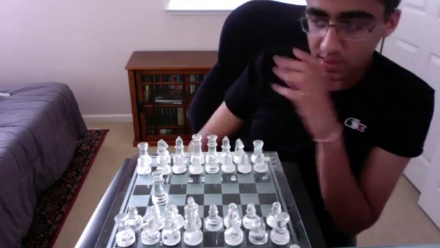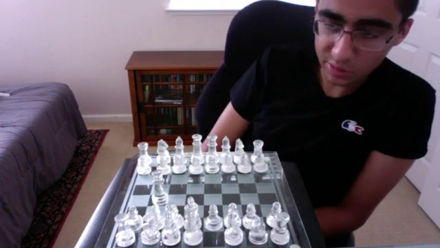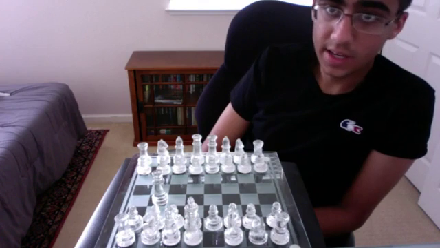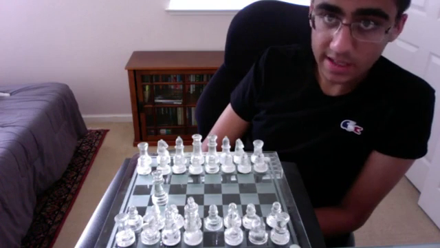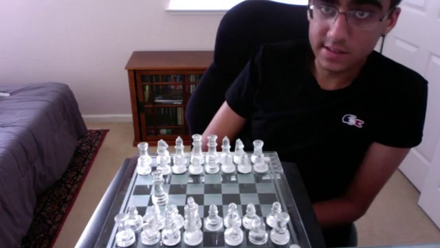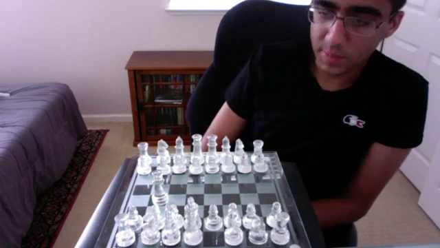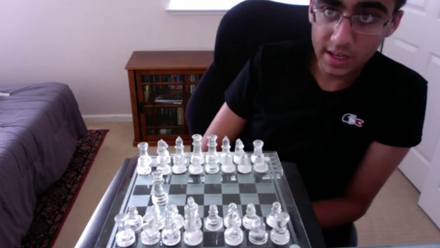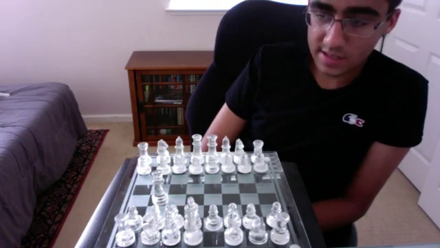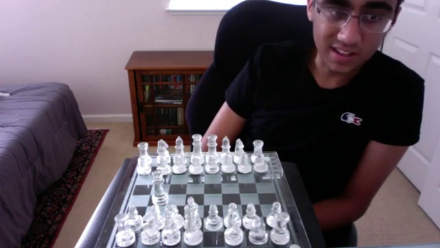A big mistake that a lot of beginners make is bringing out their queen early in the game. It's very tempting and it can be powerful. If you want to play extremely aggressively, it is something you can do and probably win a few games. But once you get to higher levels of play, the general idea is to leave your queen in place or barely move it for as long as possible.